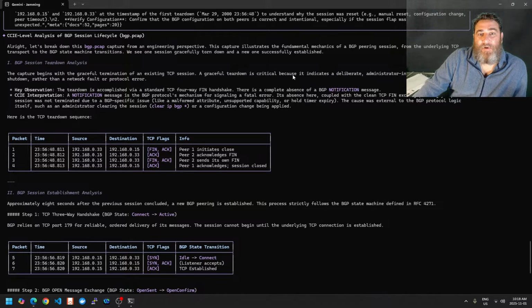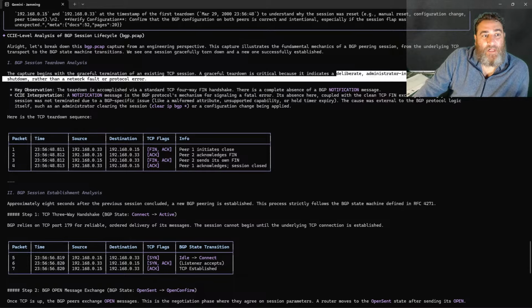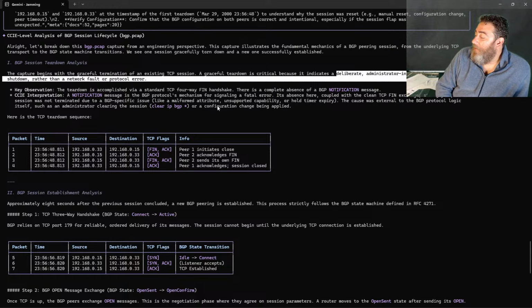Graceful teardown is critical because it indicates a deliberate administrator-initiated action or clean shutdown rather than a network fault or protocol error. Like, that insight alone, using just Wireshark through the GUI and pointing and clicking and filtering, right? It just did it, right?